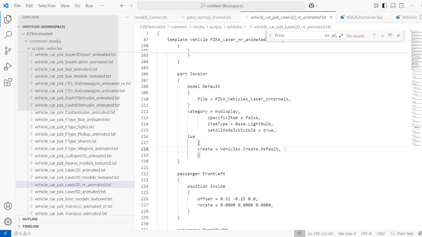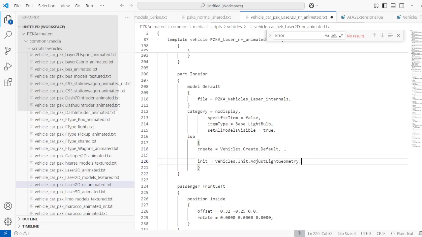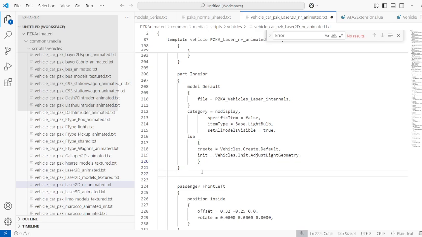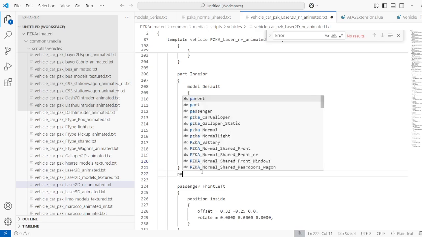Interior. Is it interior? No. Let's put it here for now. Actually, no. We'll make a new part for it.